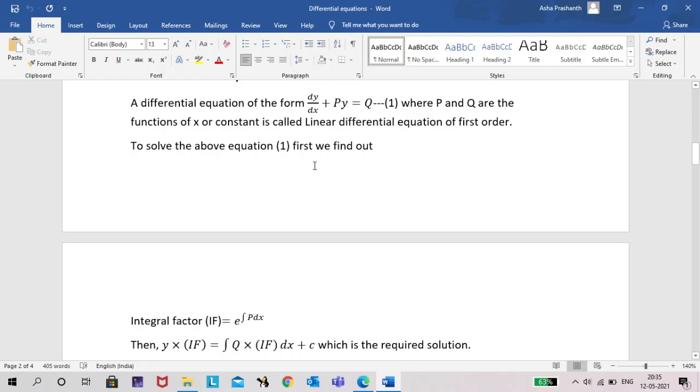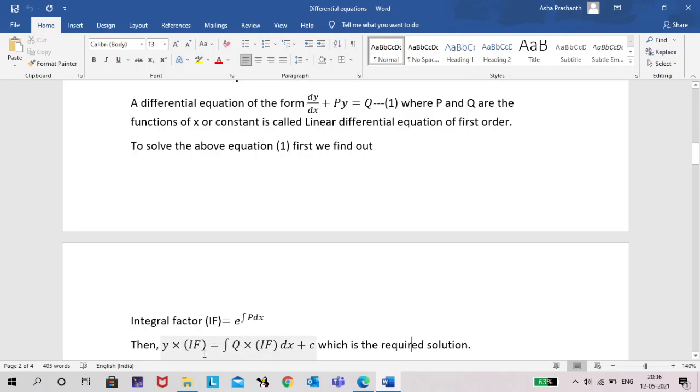Suppose in solving the problems you get some coefficient for this dy by dx, what we have to do is remove that, meaning the whole equation is divided by that, then we can remove that, right? So this is linear differential equations. Clear? For the linear differential equation, first we should find out the integral factor. After that we go for a general solution.